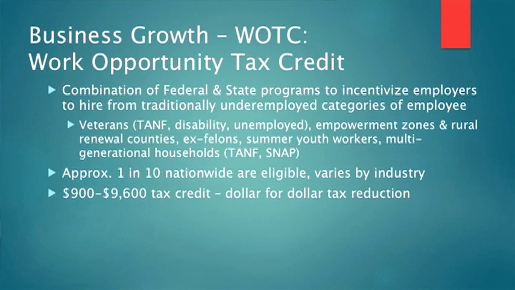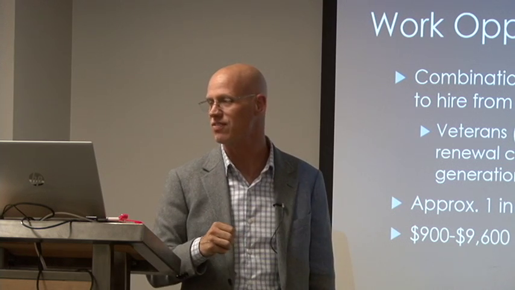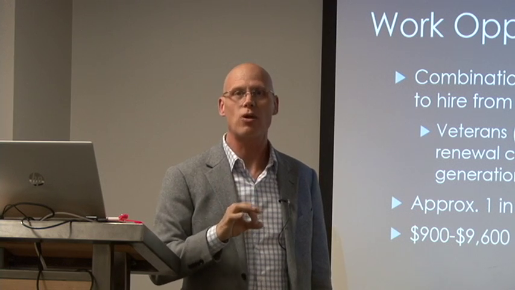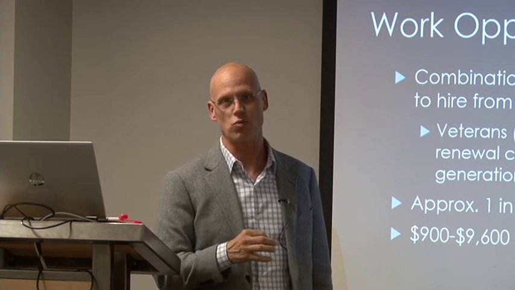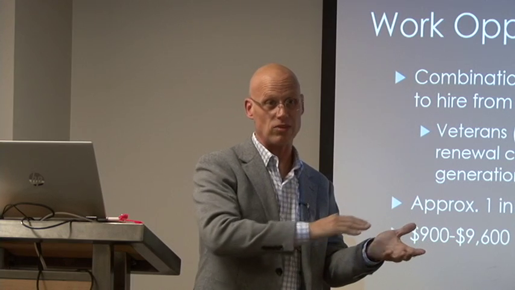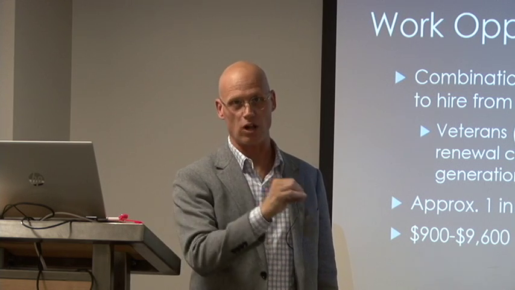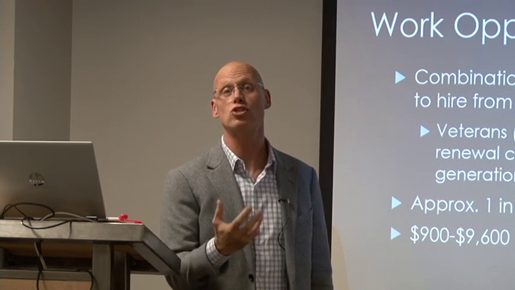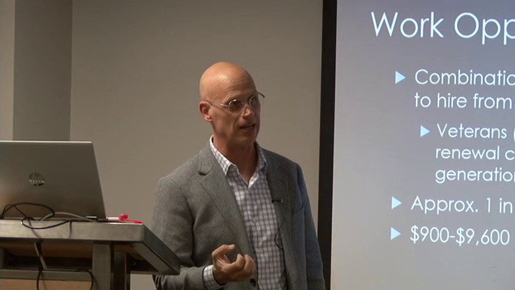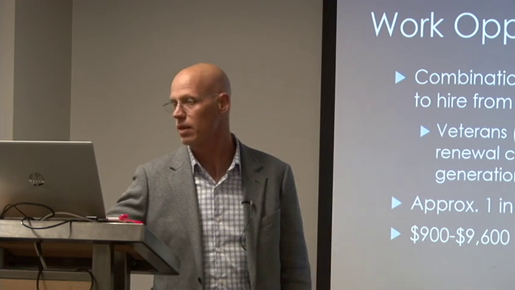The credits range from $900 on the low end to almost $10,000 on the high end. The $10,000 is the veteran category. It's the only one that pays that much, the 3 different types of veterans. And if anyone is not aware of this, a tax credit is different than a tax deduction. A tax deduction is where you have income and you have some expenses and you write those off, it reduces your income and you pay tax on the balance. A tax credit is a dollar-for-dollar reduction in that balance of taxes owed. So quite often they're larger in terms of net savings when you get a tax credit than when you get a tax deduction. But again, everything's relevant depending on the size of things.